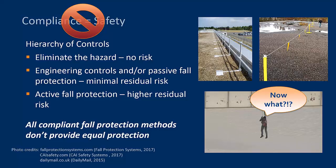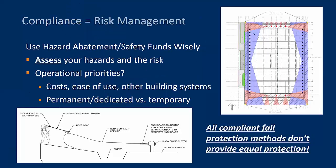Remember, there are a wide range of compliant fall protection options available to you, to a lesser degree with respect to facade access, but still options available, each with their own trade-offs. Selection of appropriate and compliant facade access or fall protection systems should acknowledge the needs and operations of your organization. All work at heights possesses some level of remaining risk. The risks are yours. The question is, how will you manage them? We also need to dispense with the notion that compliance is equal to good risk management.